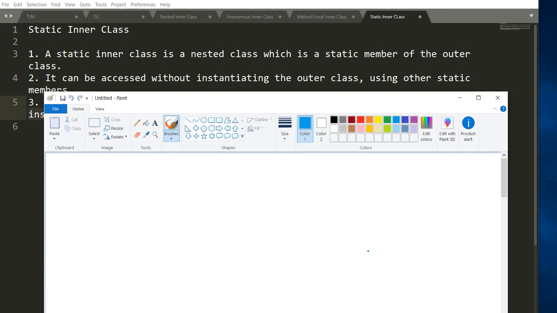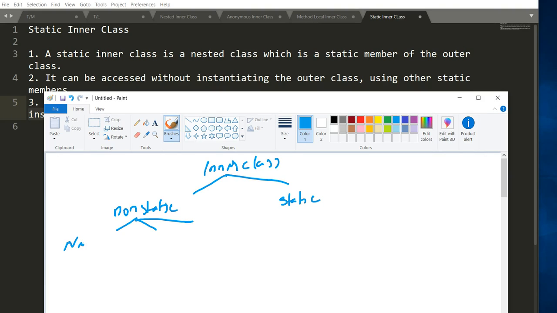There are a few types of inner classes. Let's look into that. First, we can define broadly those as the non-static inner class, and then we have the static inner class. Again, the non-static inner class can be defined as the nested inner class, then the anonymous inner class, and then the other one is called the method local inner class.